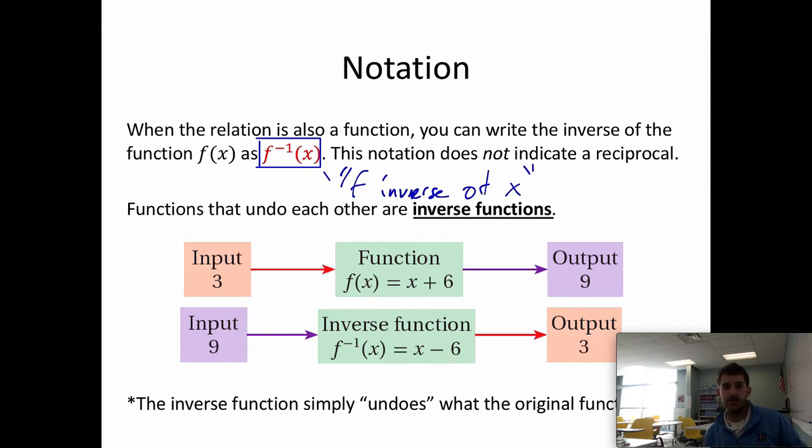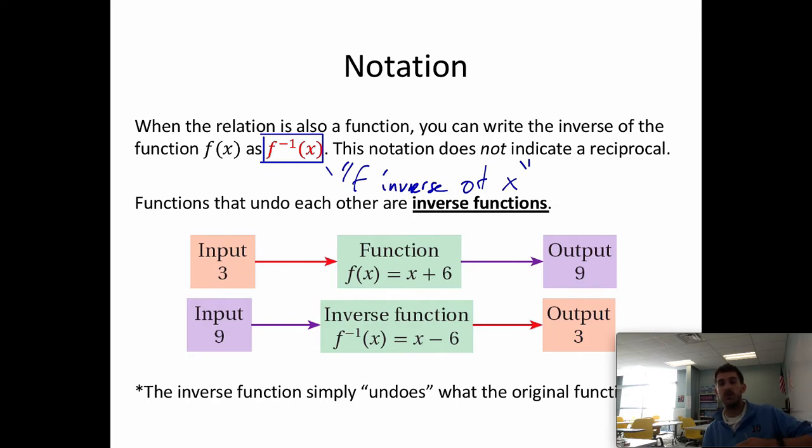An analogy I often use is something that's a little antiquated. It also uses an imaginary machine. That's going to seem a little weird, but let's talk about that. What I usually talk about is a change machine. Think about if you go to an arcade, which isn't much of a thing anymore, or if you go to the laundromat, you can put a dollar bill in and the change machine will give you 4 quarters back. Now, the inverse is this hypothetical, mythical, unchange machine where you put 4 quarters in and you get your dollar back. They undo each other. So the example that we have here, the input of 3 into one function, you get an output of 9.